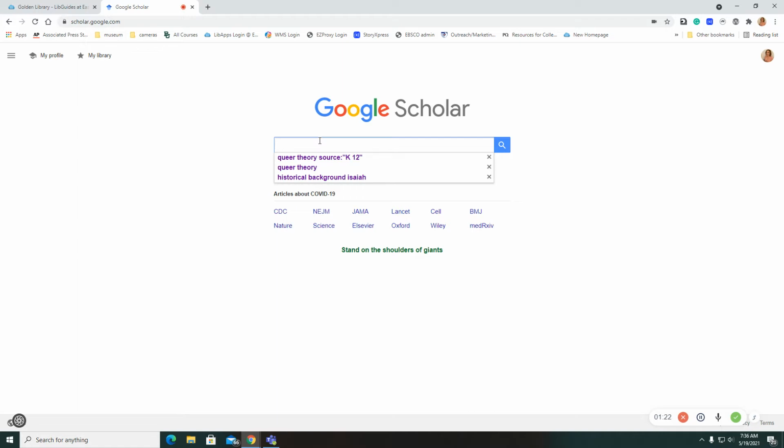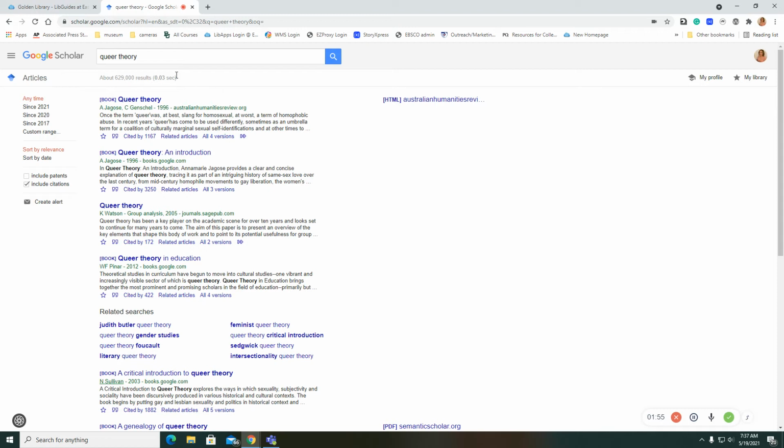One thing that I want to note here is that you can actually store articles that you want to read that you're going to find on here, and that's not actually connected to your ENMU account. If you authenticate the way that I showed you earlier, you're going to have access to everything that ENMU has from Google Scholar. This doesn't necessarily mean that you're automatically going to have access to everything that Google Scholar pops up. You are just going to have access to the things that we normally have access to at the library, as well as whatever Google provides for free.